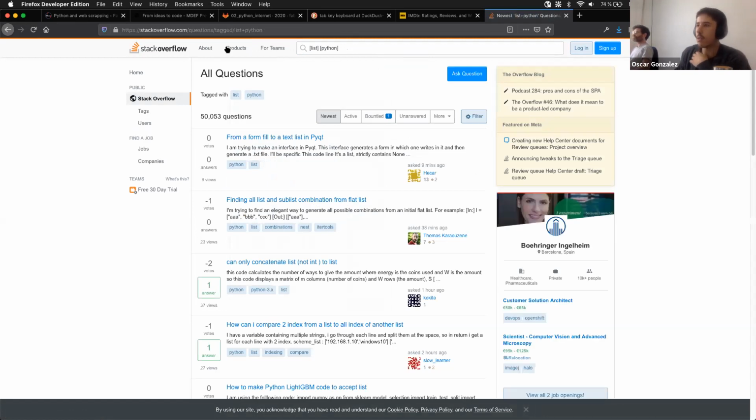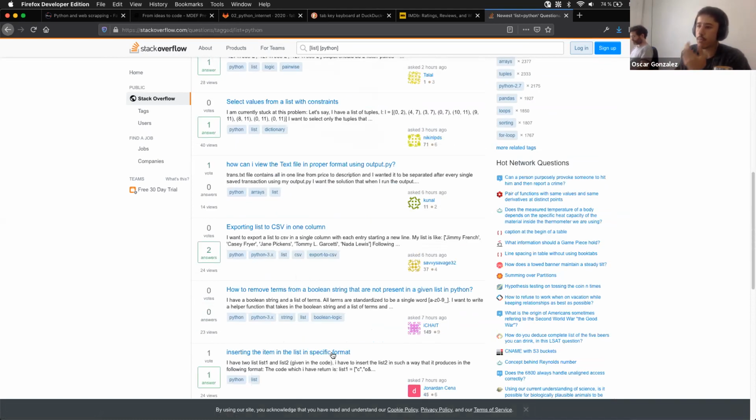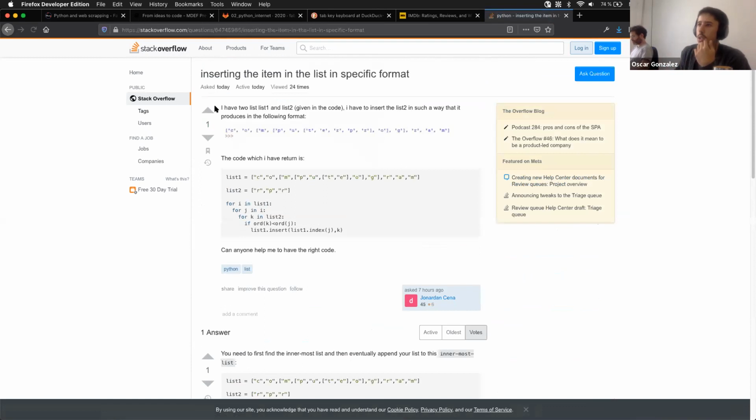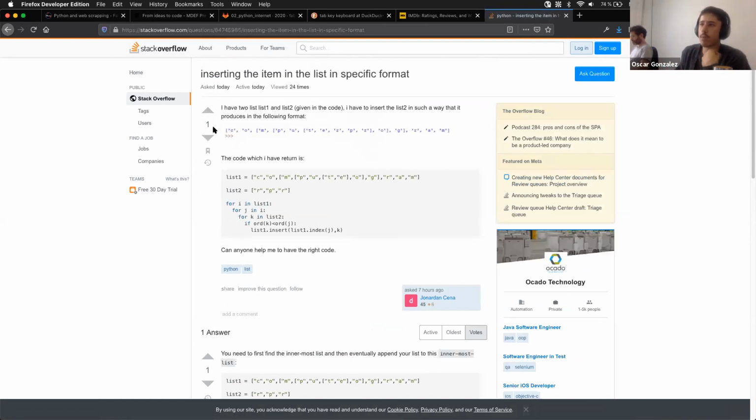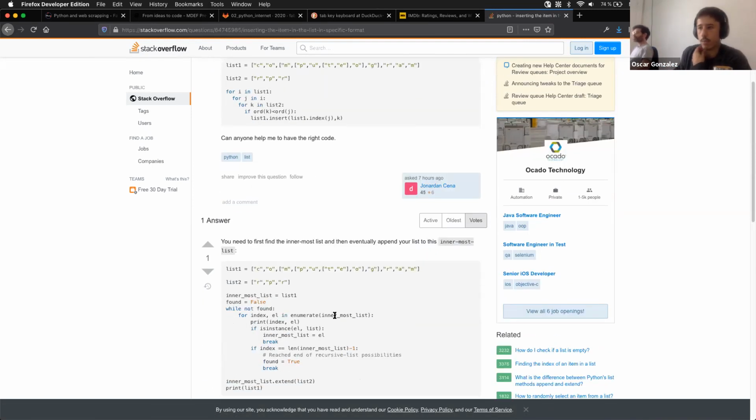But here, as Clement was saying, this is Stack Overflow, probably the biggest community where people help one another to solve questions about programming languages in general and computer science. It works with a voting system: when you put a question, and if it's relevant, people vote with these arrows here. If it's very relevant for the community, it gets more popular so that other people can find it easier. And also the person that was asking gets to validate the answer that they got.